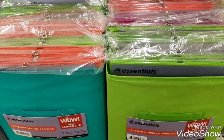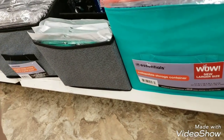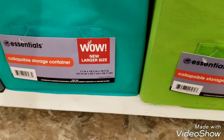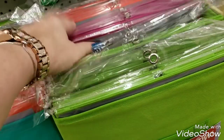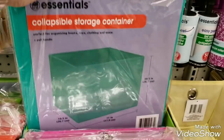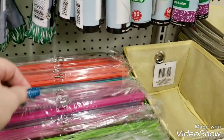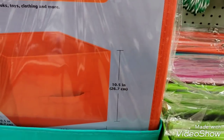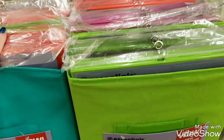Okay guys, I did find these — they've had the shorter ones in the past, but these are really tall: 11 by 10 and a half by 10 and a half. They come in some beautiful colors: turquoise, hot pink, lime green, and orange. They're really nice — I may have to pick some of the hot pink up for myself.